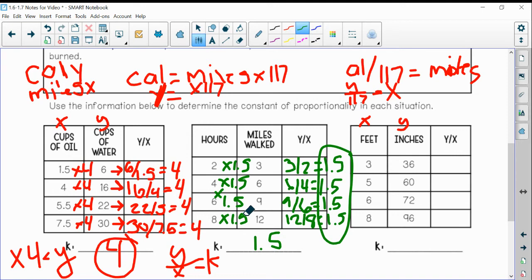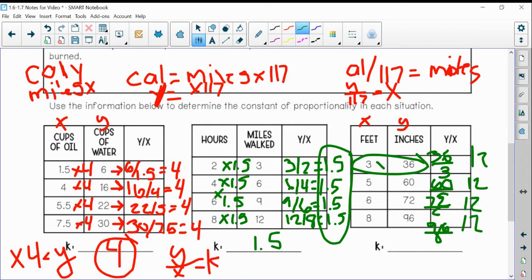All right. So, to find the rate, all we have to do is pick the 1. As they tell us that this is proportional, and you need to find a rate, we don't have to set up an equation like we did yesterday. We can say y over x, 36 over 3. But here, we're testing to make sure they are. 60 divided by 5, 72 divided by 6, and 96 divided by 8. And every time, we get 12.